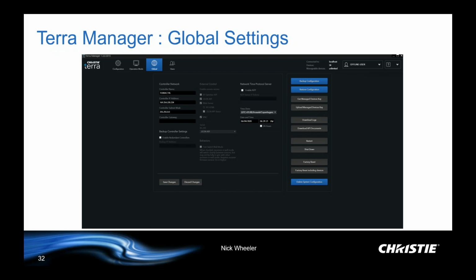You can restart the system. You can restart, sorry, the controller and shut it down. And there's also factory reset as well. And for those rental staging people out there, you can actually delete the system configuration completely. What that does is delete the configuration, but it keeps all the IP addresses of the TX and the RX and the controller. So when you come back after a show, you can wipe the system completely clean and get it ready for the next show.